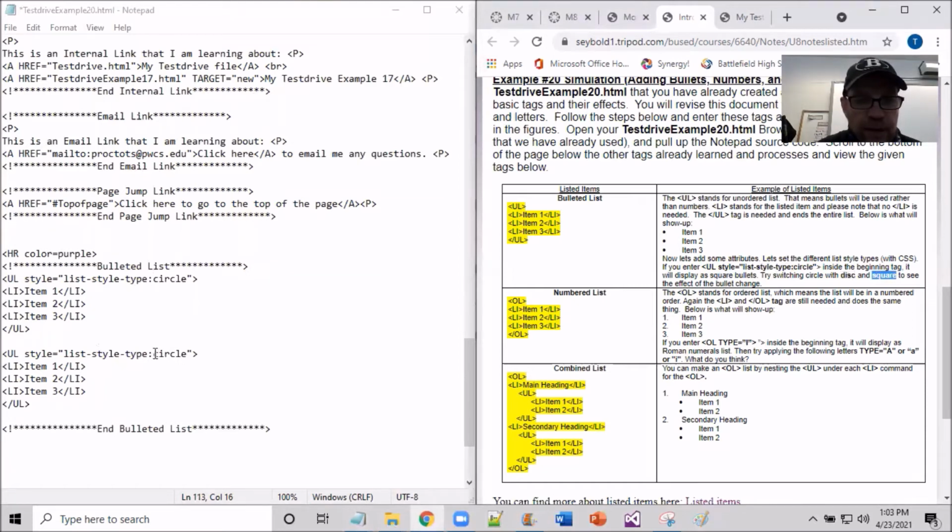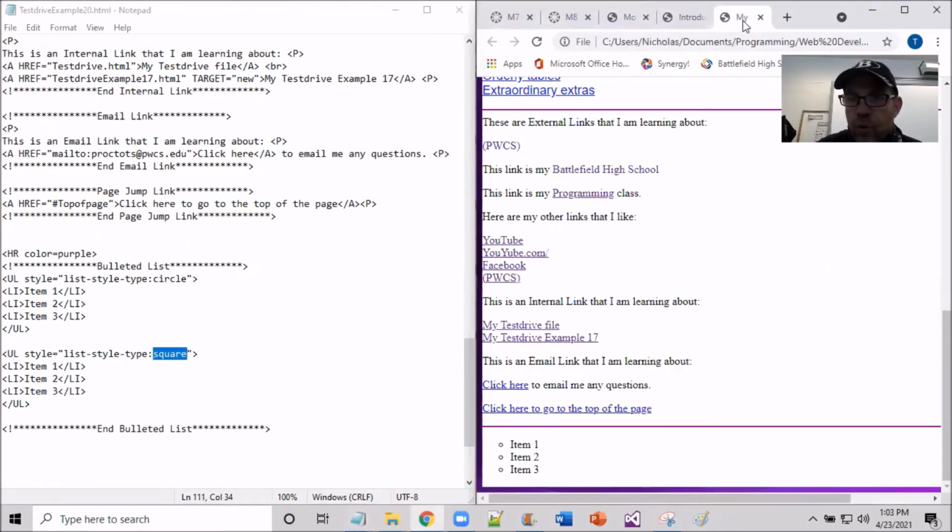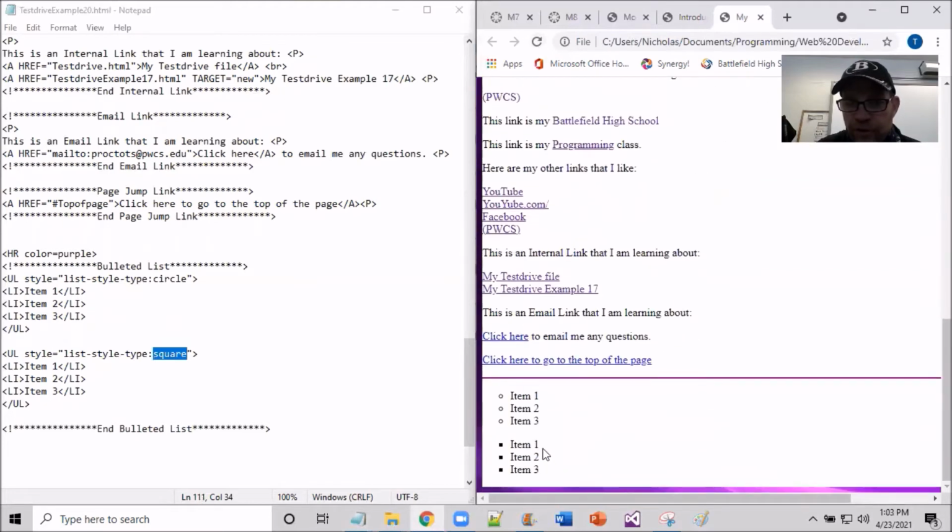So I'm going to come in here, make a subtle change to the circle, and simply type in square. So I deleted the circle and typed in square. Let's see if we can see this list again by me going File, Save, going over to the browser and refreshing, and you should be able to see now the square.